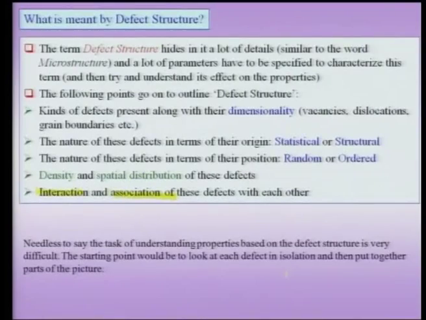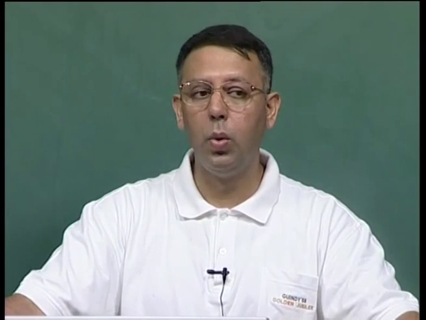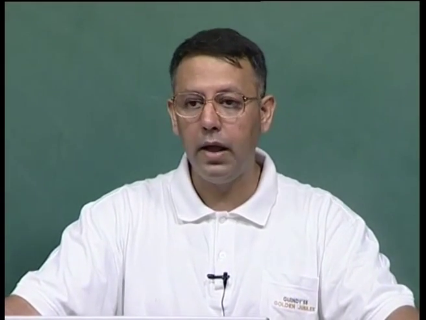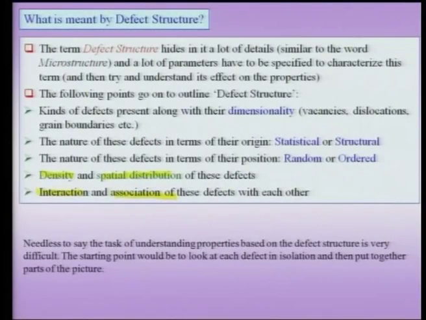That means that I cannot just consider defects in isolation, or consider a defect and forget about its overall role in terms of its interaction with other defects, etc. So, the quantities I needed to consider were the density and spatial distribution of defects. I needed to consider its interaction with other defects, its association with defects of other kinds and its own kind. I need to consider, for instance, its dimensionality. I need to worry about whether it is a random defect, a structural ordered defect, or a statistically stored defect.